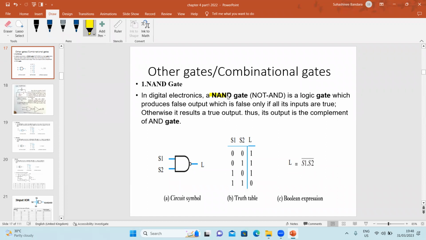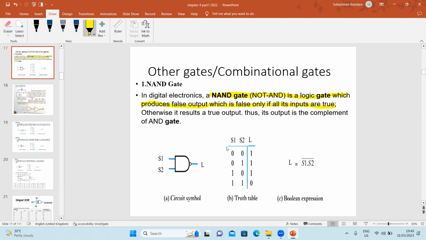It is a logic gate which produces a false output only if all the inputs are true. Actually, it is the opposite of an AND gate.